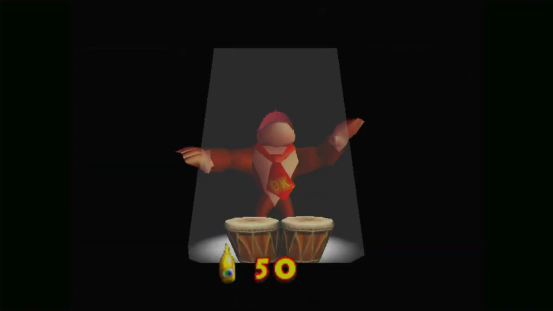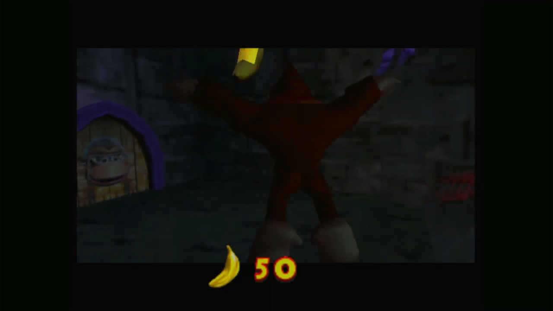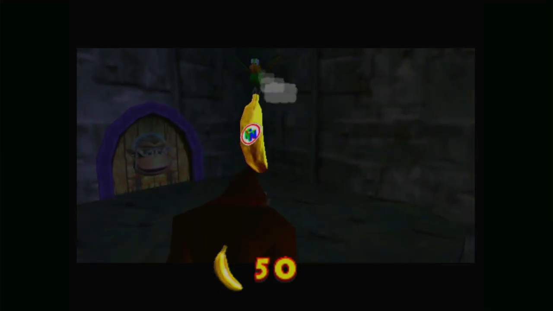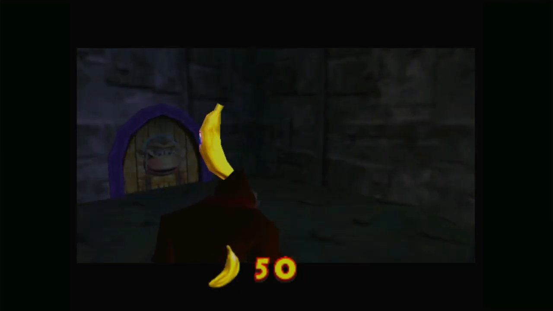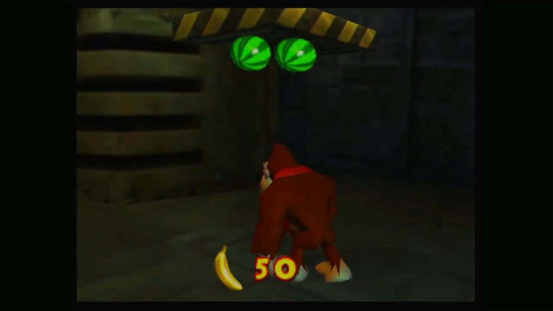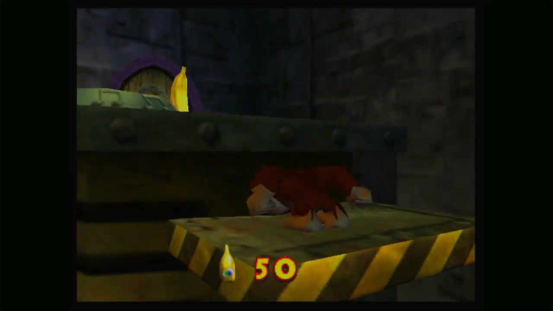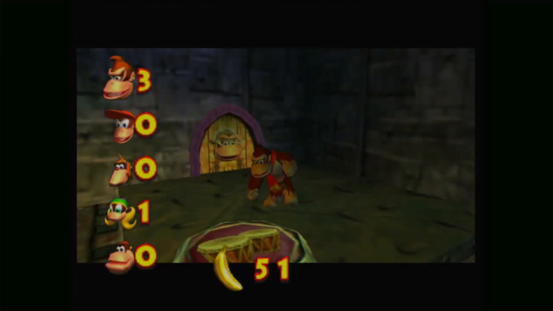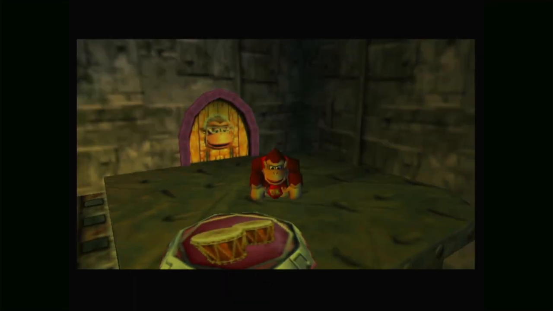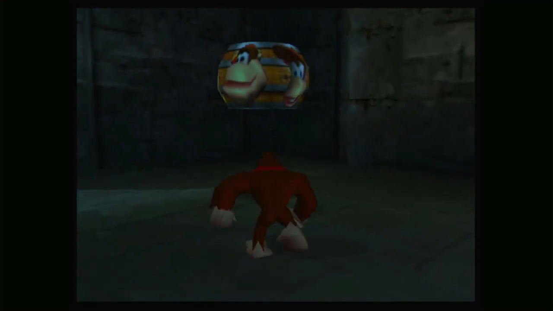So let's do bongos. Squawk! I found another banana donkey. Squawk! And so just like that, we get another golden banana. Oh, I fell because the camera... Good thing golden bananas can't disappear, right? I'm pretty sure. So let's grab that. We have three of Donkey Kong's golden bananas for DK Isles. There's just one more left as well as the blueprint, which we haven't done yet, I don't think.